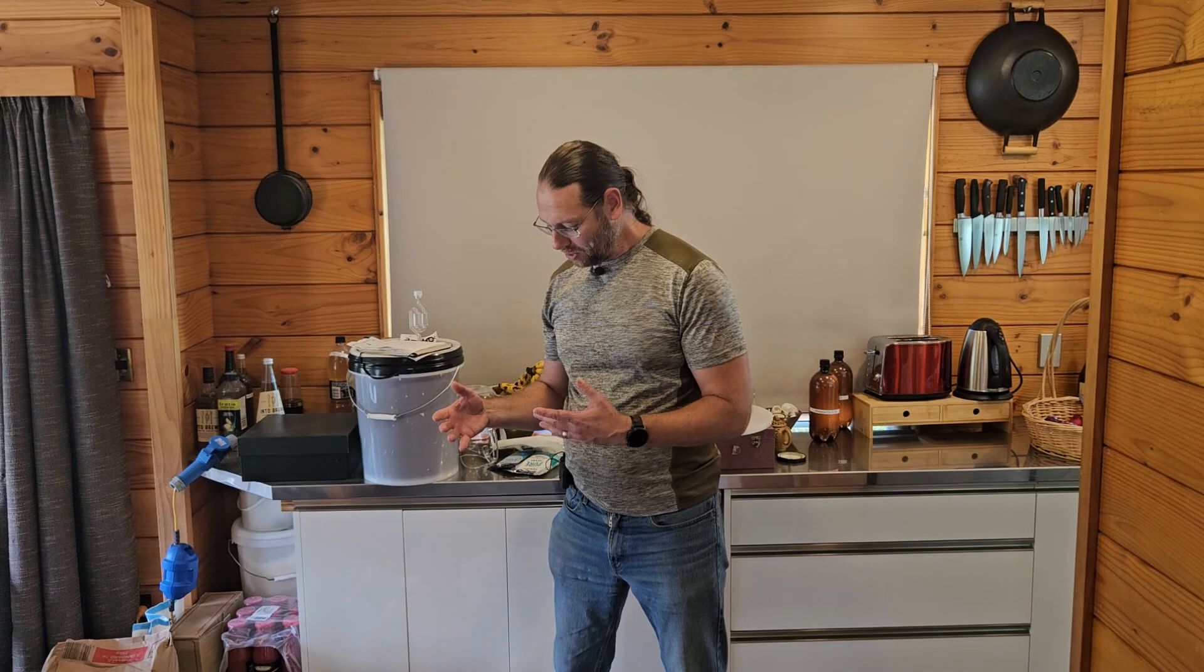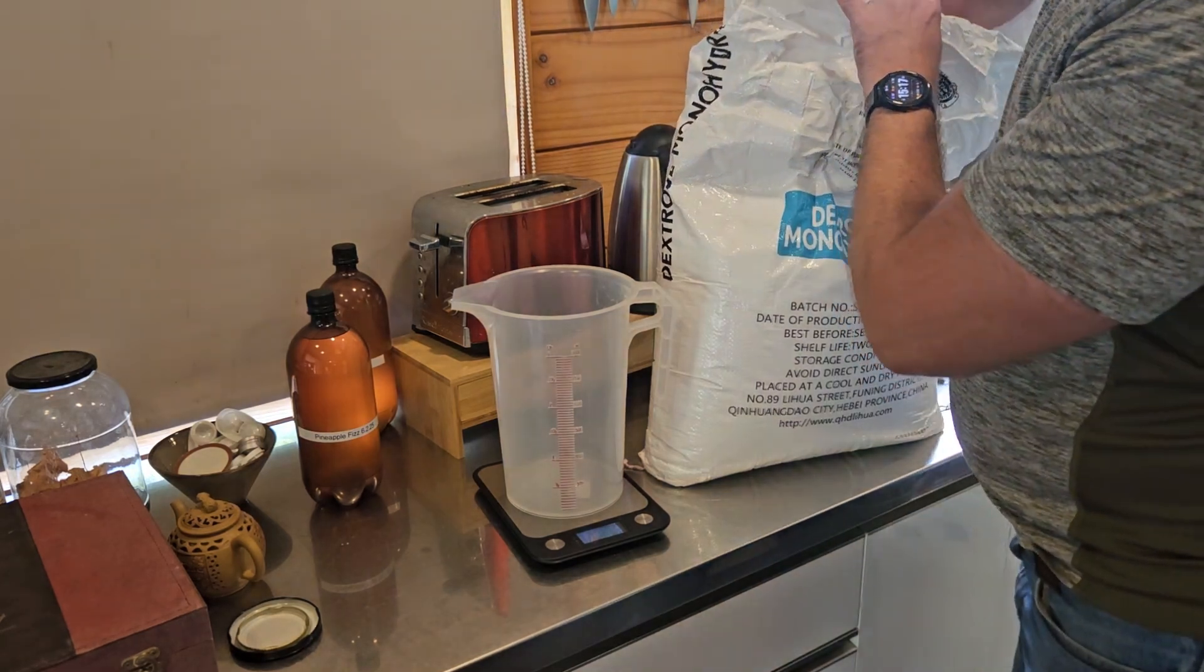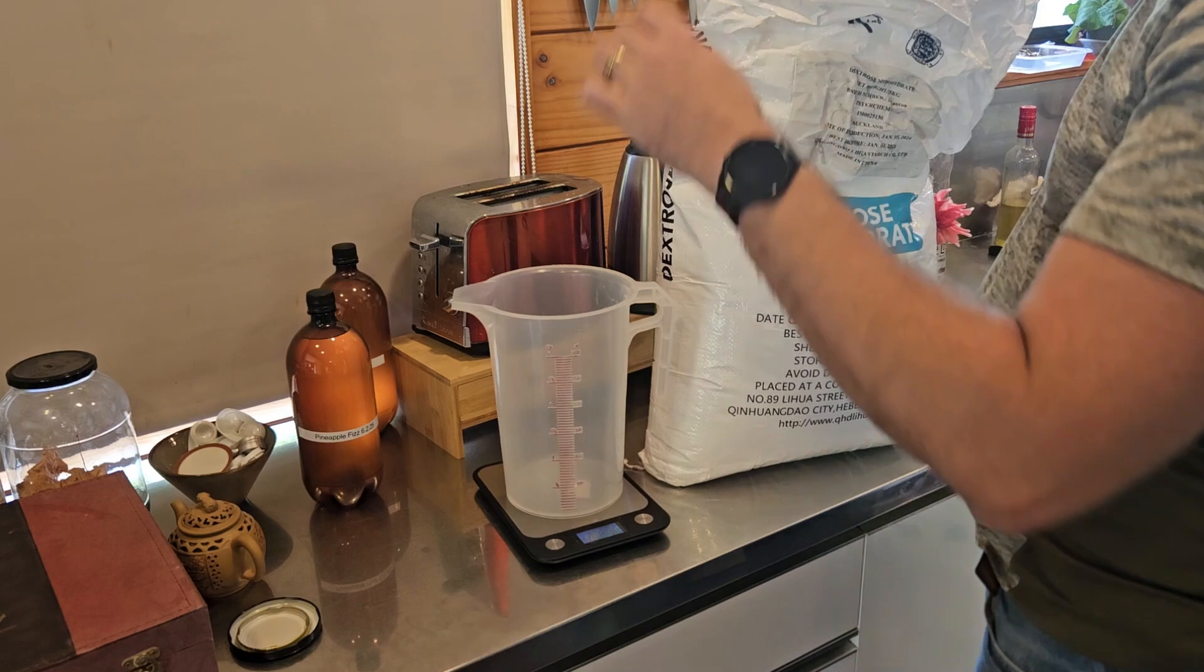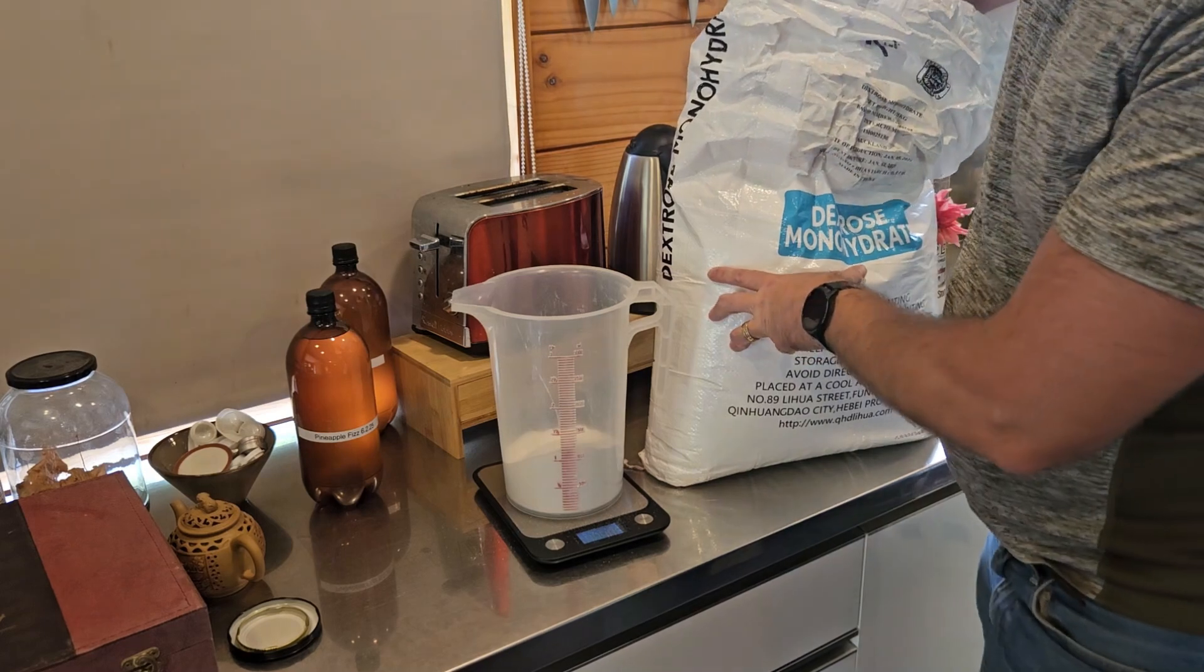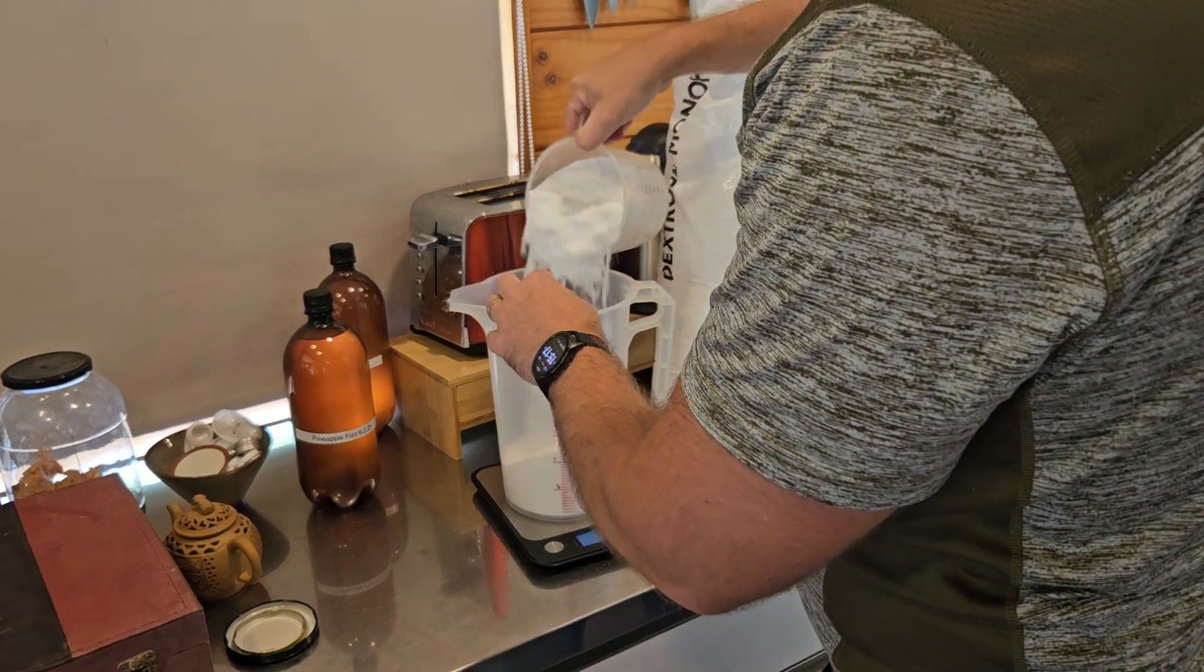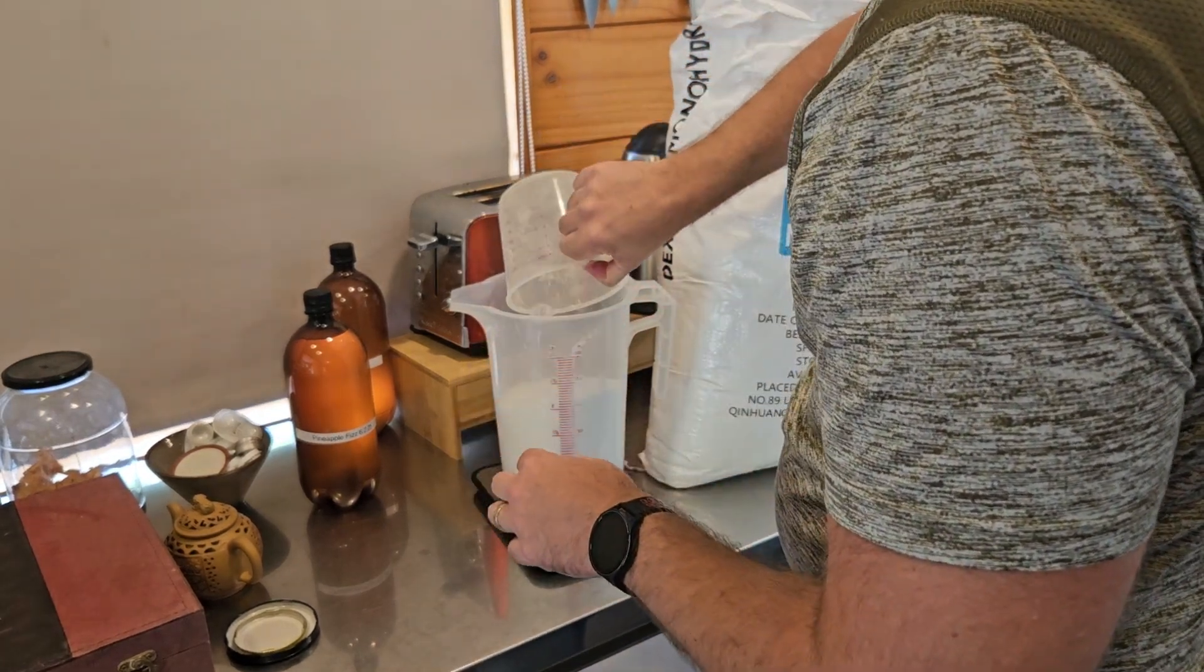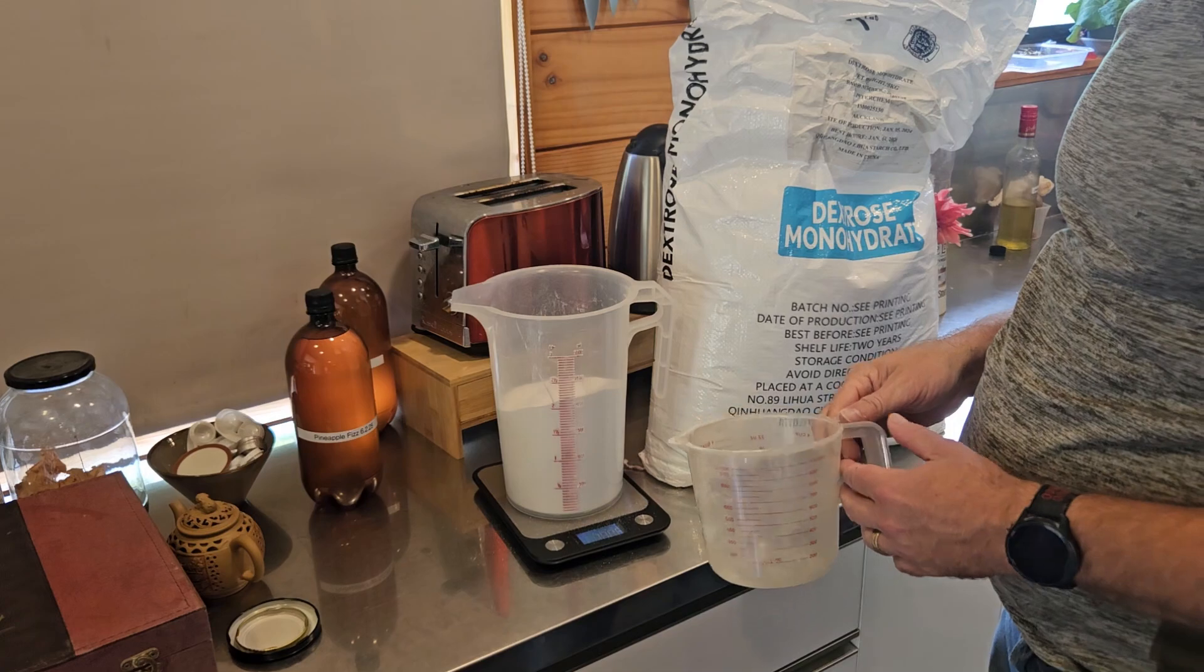We're going to put seven kilos of dextrose into a bucket and then add hot water to get down to about 30 degrees celsius, then add the turbo yeast and turbo carbon. So I'm just going to scoop out until we have a nice round amount of dextrose. That's very fine, kind of like icing sugar. That's about two liters. I might do it one kilo at a time.